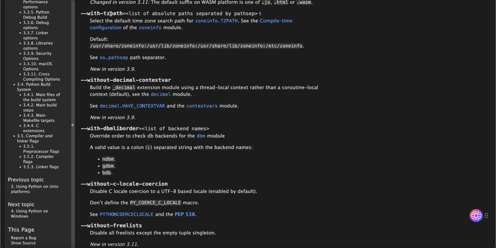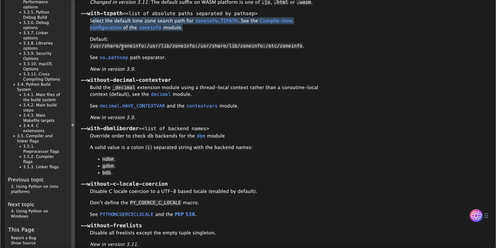--with-tzpath=<list of absolute paths separated by pathsep>: select the default time zone search path for zoneinfo.TZPATH. See the compile-time configuration of the zoneinfo module.